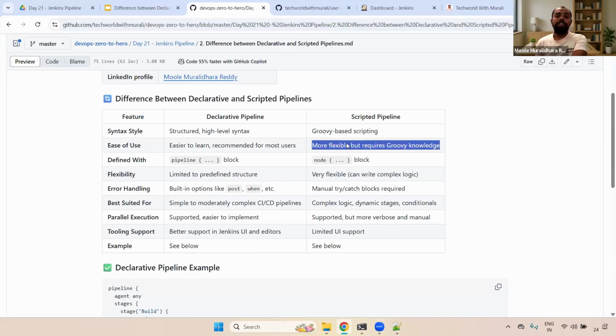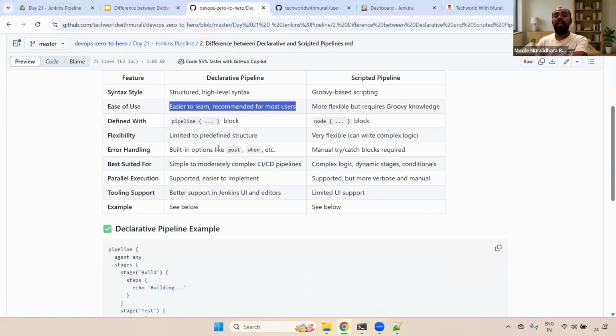And one more thing, in a single Jenkins file, we can write both scripted syntax and declarative syntax. Both we can define in a single Jenkins job. That is also possible. But still, again I'm repeating, 99% of the time you will use the declarative pipeline only in real time. In very rare cases, if you have any complex logic to write, then the scripted pipeline is the best option.